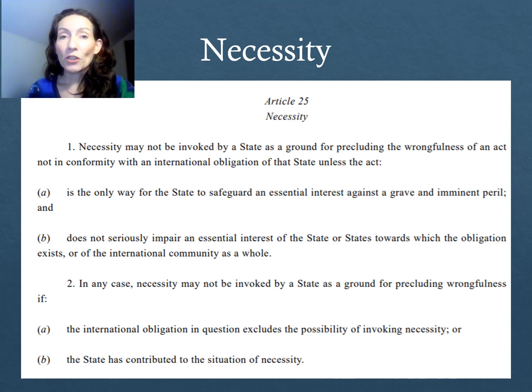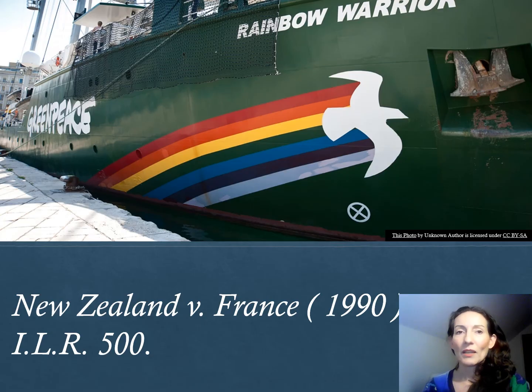In the Gabčíkovo-Nagymaros case, the International Court of Justice did not accept this as a basis for terminating a treaty by Hungary, making clear the distinction between causes precluding wrongfulness and grounds to terminate a treaty. Again, this idea that even if a circumstance precluding wrongfulness exists, it is not a ground for terminating an obligation. The Rainbow Warrior case provides the typical example illustrating the controversial interpretation that can be associated to a state of necessity and other circumstances precluding wrongfulness.